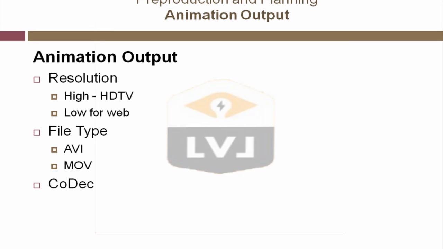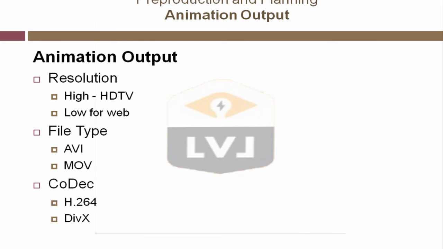So it's critical that you choose one that your client can play back, because you can send them a file that looks fantastic on your computer, but if your client has an older computer system, it may not play back smoothly or at all on their computer system. One popular codec is H.264. The problem you'll run into is that not all computers can play this codec back, which means the playback computer must be able to play the same codec back as the recording computer is using.